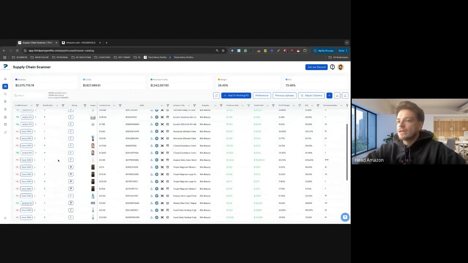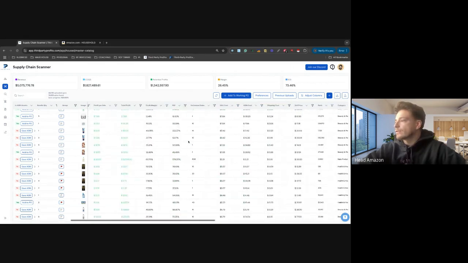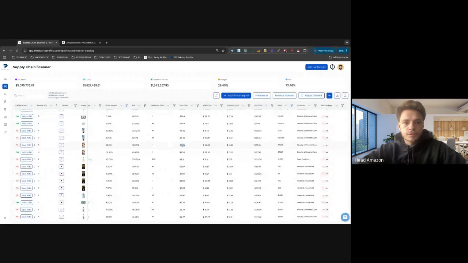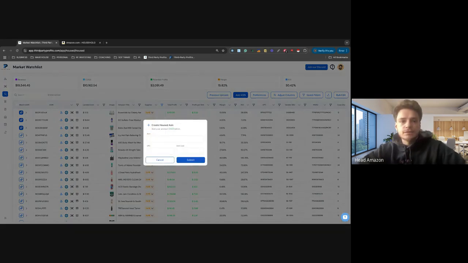And then another thing is too, if you're manual sourcing, so let's say that there's an ASIN that you, I'm just going to use this as an example here, gather this information. But let's say you're manual sourcing in your business and that's how you prefer to find products. What you could do is still add the product into the software into your database. So if I click on add ASIN and I just copy whatever ASIN you found on Amazon and you just enter these 3 data points here.